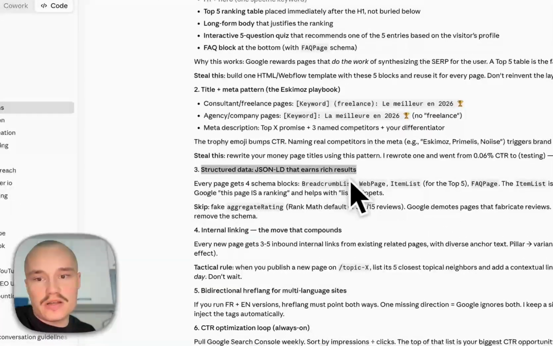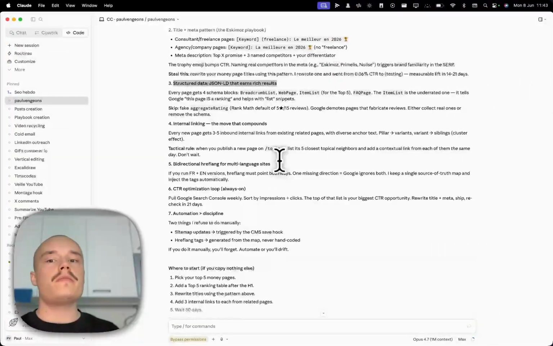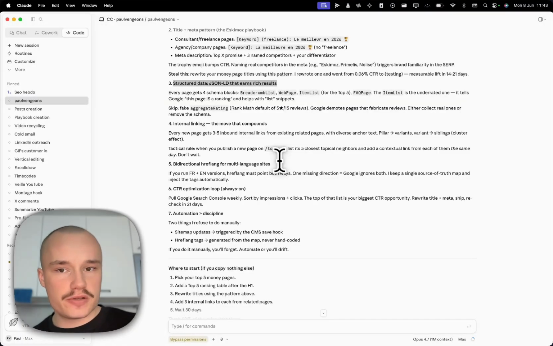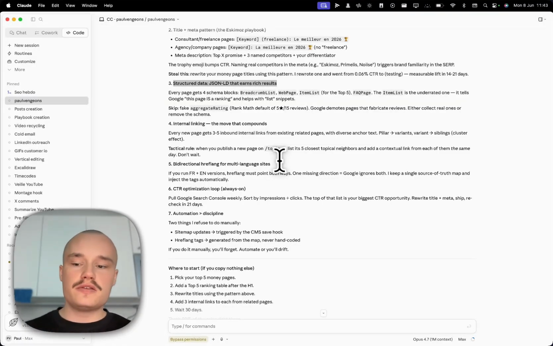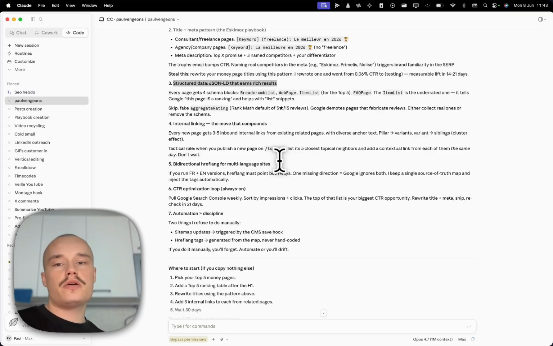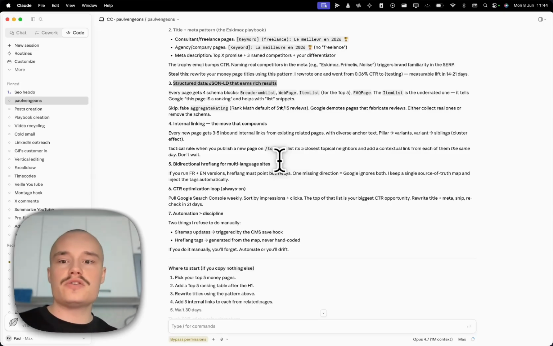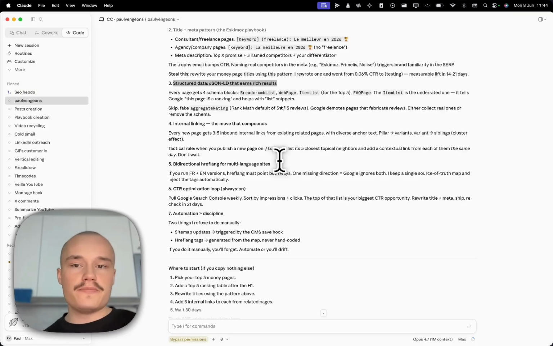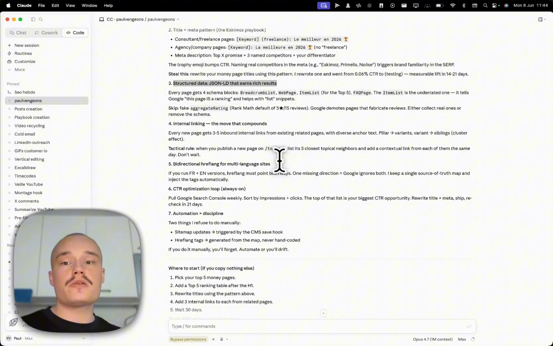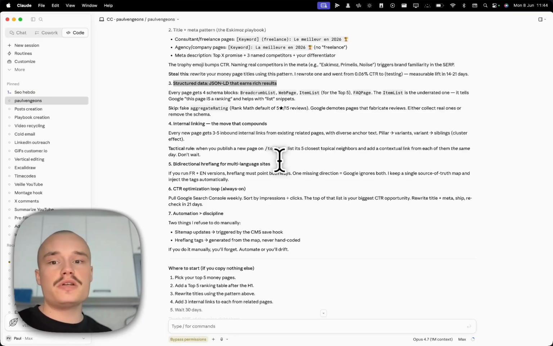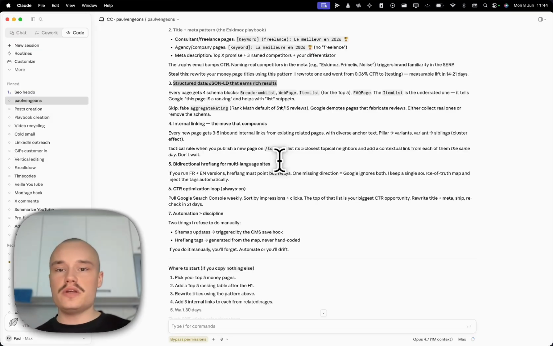Then the structured data. So every time I publish a page, thanks to Claude Code, it analyzes the page's content and then generates quite relevant structured data. So that's great for geo, that's great for SEO too. And most importantly, the time spent on this is literally seconds with AI. So I don't care, I do it each time.